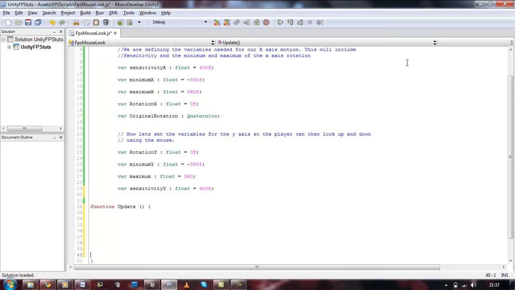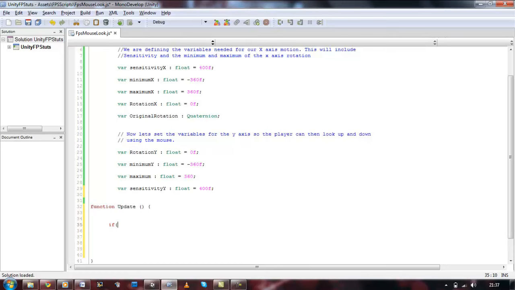Go into your update function, make some white space. Now, I want to check and see if in our script we have mouse X selected. If this is true, we want our player to be able to look around. So in order to do this, we're going to be using if statements. So let's start.